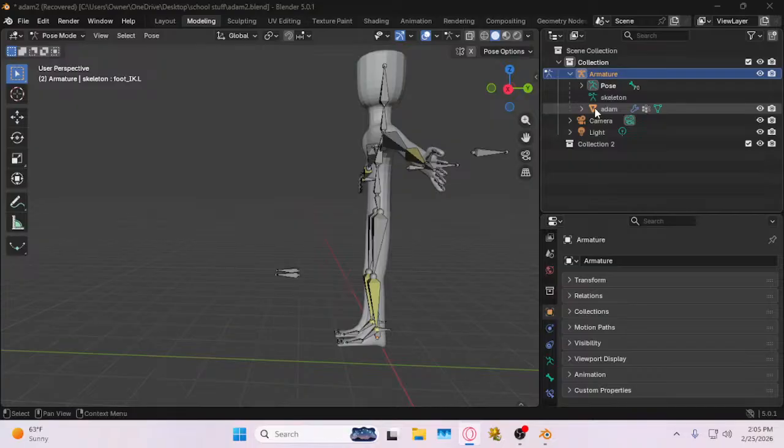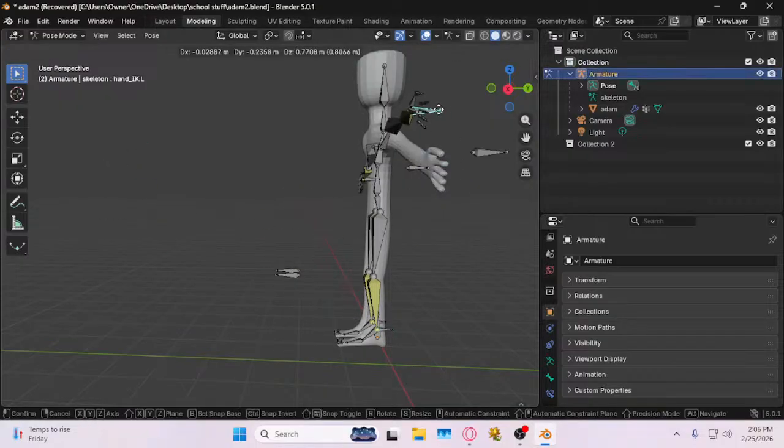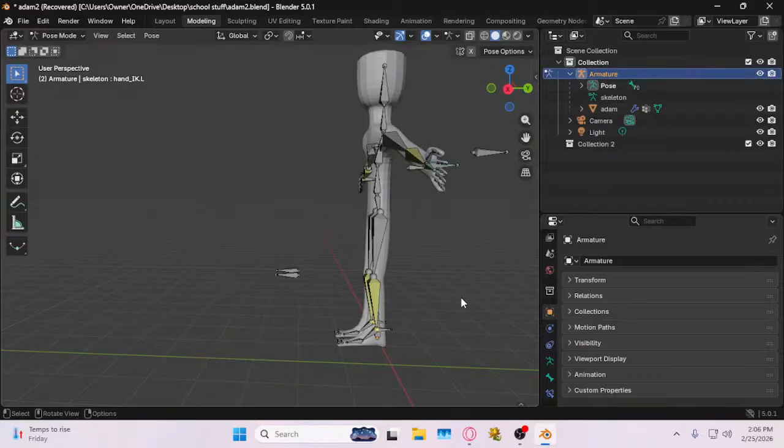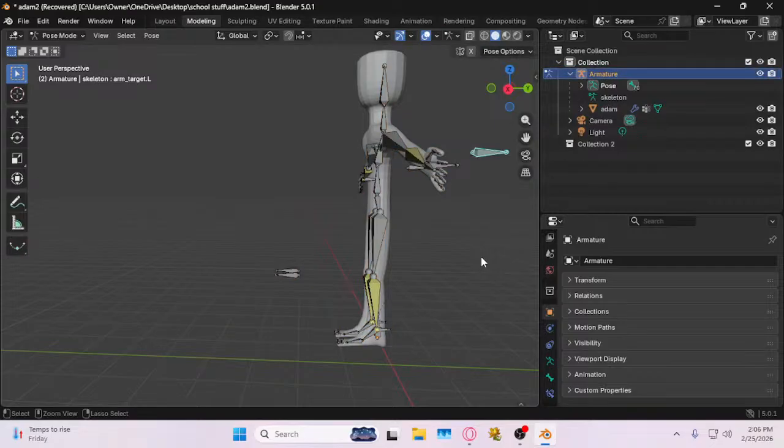And now, let's just turn X-ray on quickly. Now if you select your control bones, look at that. Now you can see things are a little bit messy here. We'll get into that in a little bit, some of these deformations. But overall, Blender did a really good job here.